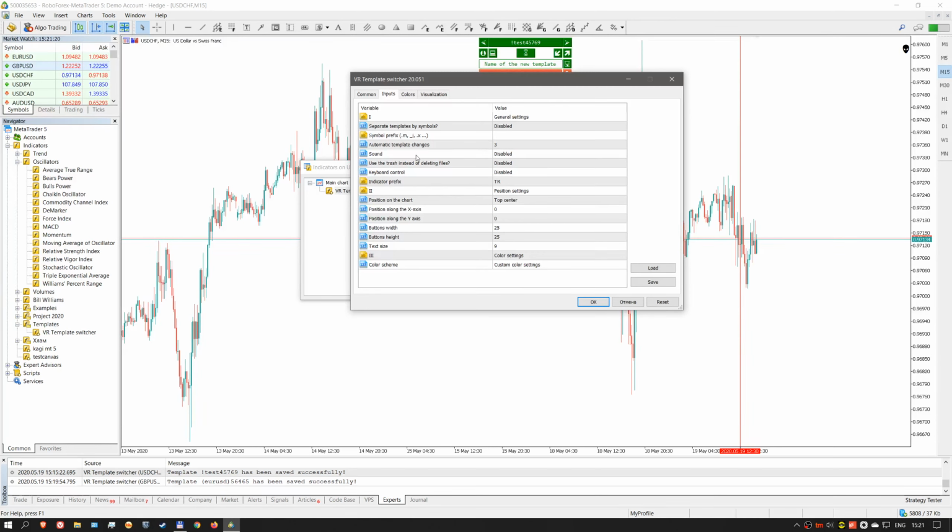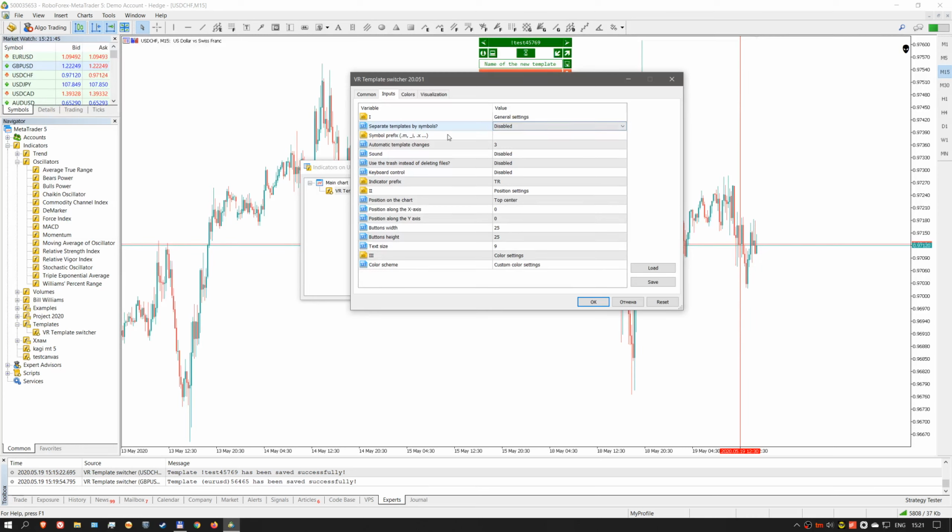So, I've already explained the separate by symbol setting and what it does. If you want to use all templates with all financial instruments, you set it to disabled. If you want to have a clear separation, like templates for pound to dollar, templates for euro to dollar, etc., then you can enable this function.